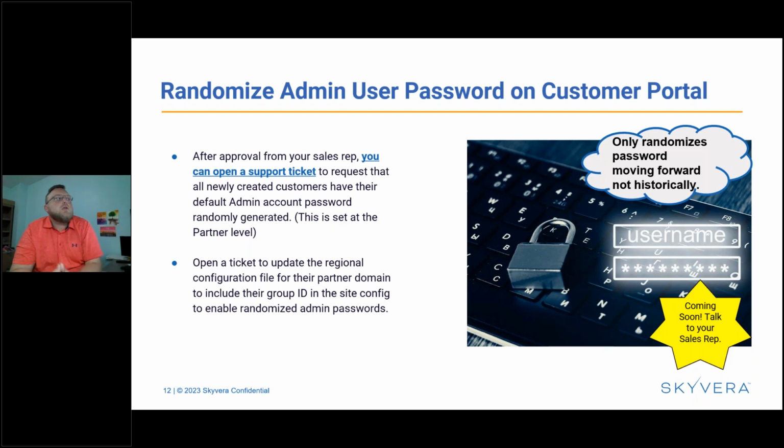And then once you've made that decision, we can go in and make the modifications to the configuration files. Moving forward, any new SMBs that you bring on, that generic admin account would have a randomly generated password. If that's something that interests you, definitely talk with your salesperson. They'll get you through the approval process, and we can get you set up with the help desk ticket to get everything taken care of.